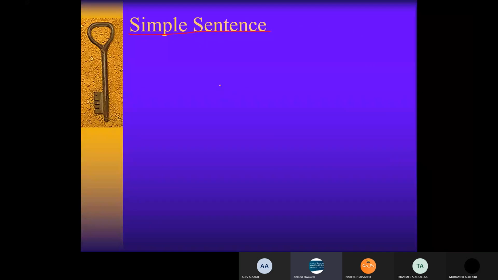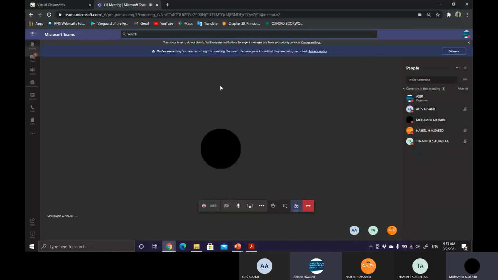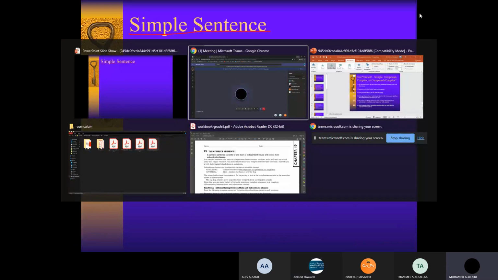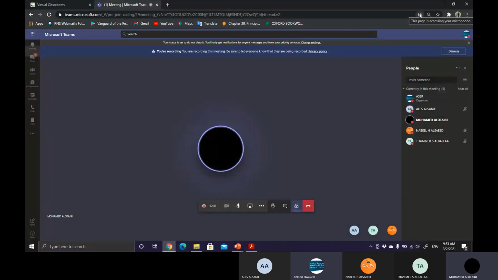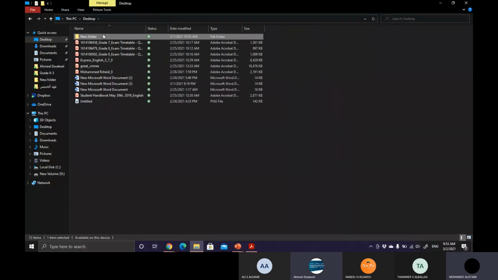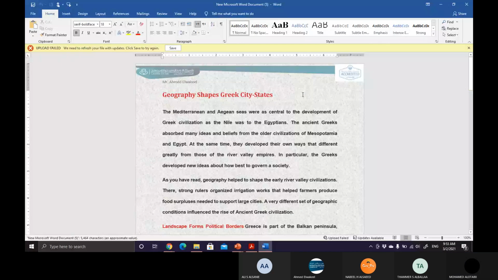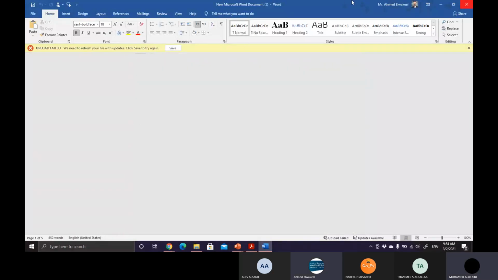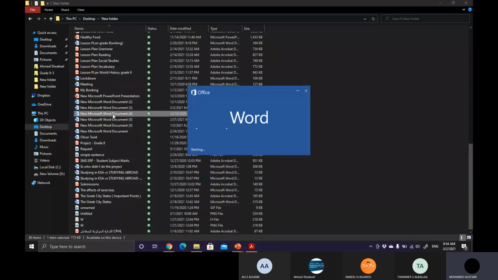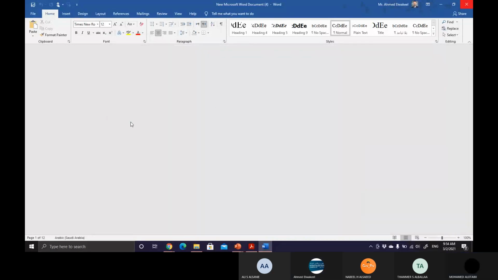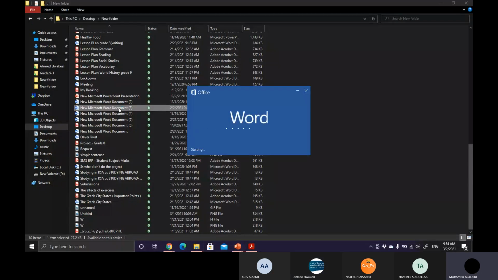Can you still remember the definition of a simple sentence? What is a simple sentence, Hatib? I can give an example. Muhammad plays football. So this sentence, why do we call it a simple sentence? Because it's a sentence that does not have many details. It's just simple, like Muhammad plays football. What does it contain? It contains a subject, Muhammad, and a verb, yes, and I think an object. And the object. Nice.